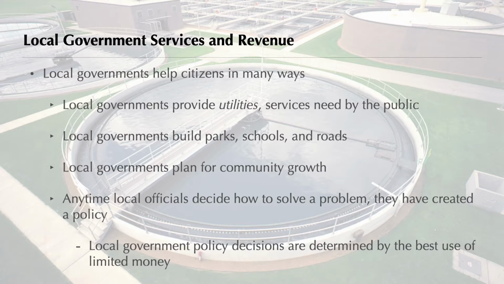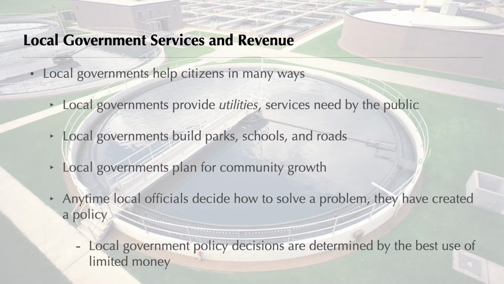For example, they may have to decide whether a hole in a road that serves only 2 houses should be fixed, or whether to cut water use during a dry spell. Every time officials decide to handle a problem in a certain way, they are making policy. If the council bans skateboarding, it is making a public safety policy. Another policy might be to build a skate park.